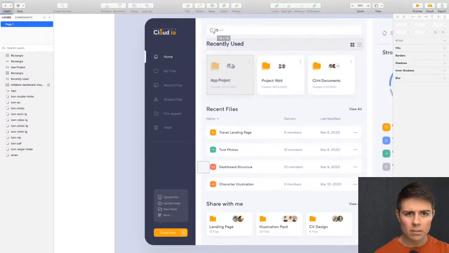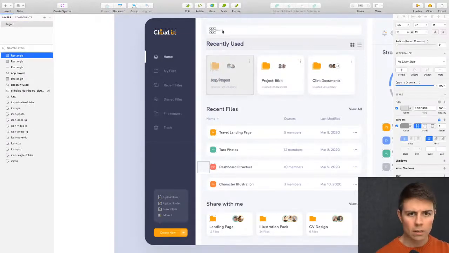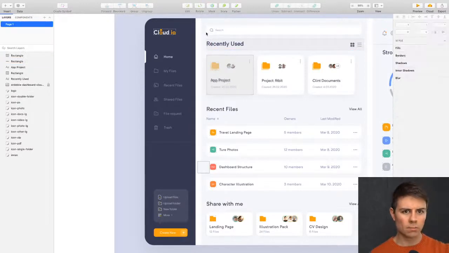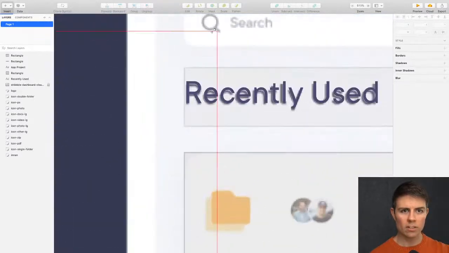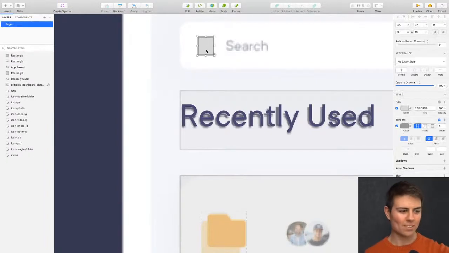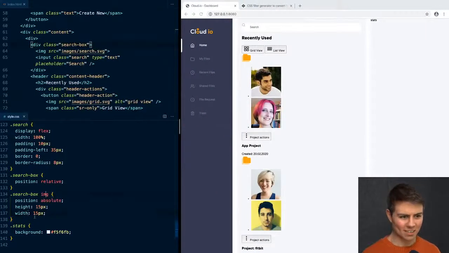I don't know. Try zooming in. This is very small. All right, 16 by 16. Cool. Make that 16.